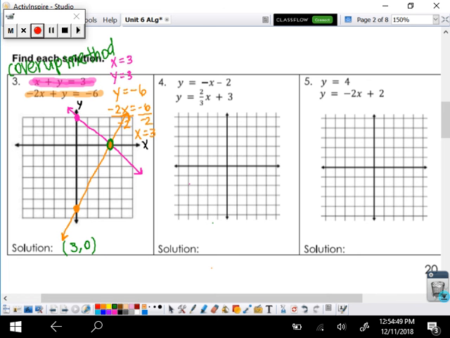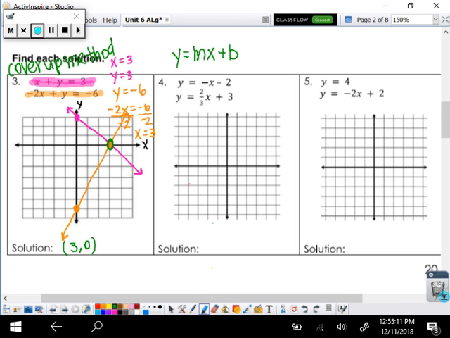Alright? Number 4, looking at these, think about what method we want to use. Are we going to use the cover-up method because we're in standard form, or are we going to look at the slope and the intercept because we are in slope-intercept form? Hopefully you said slope-intercept form, so I see y equals mx plus b in both of these equations.